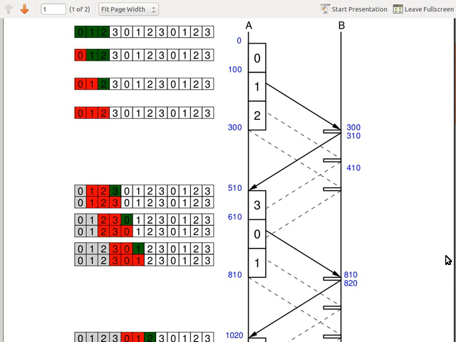Of course, these frames are propagating across the link, and eventually acknowledgements for them will come back. When frame 3 arrives at B, B will send an acknowledgement. And if you do the calculations, 100 for transmission, 200 for propagation, 10 for transmission of the ACK, another 200 for propagation.